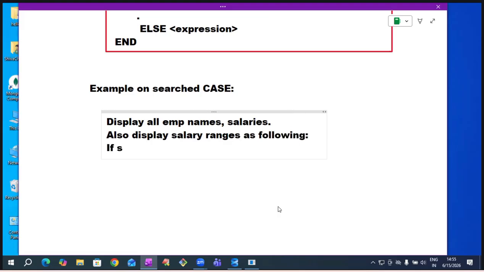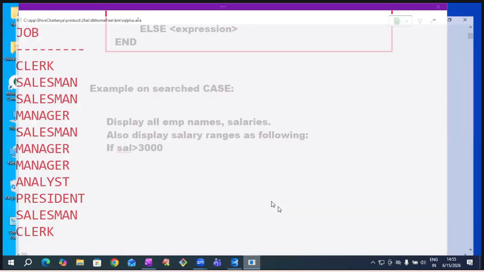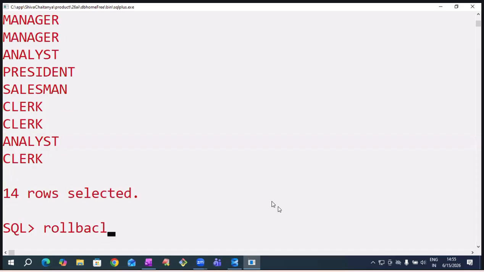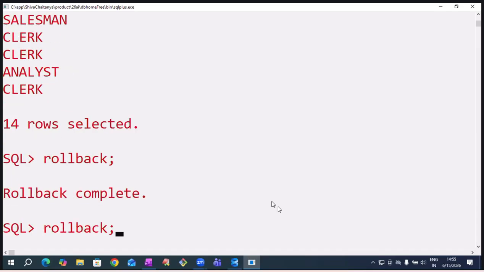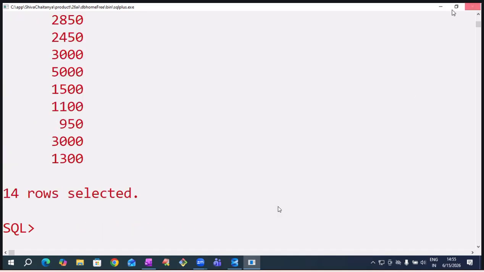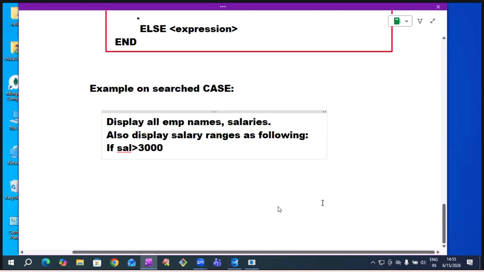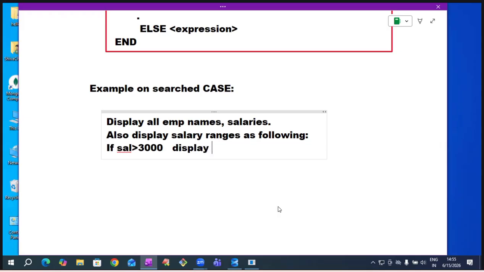If salary is greater than 3,000, then display salary range as high salary.